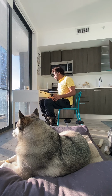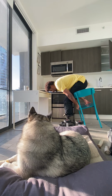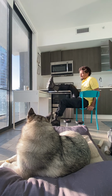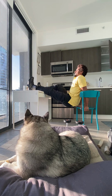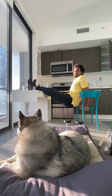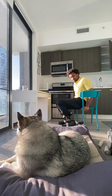So we can also get some dips in too. Don't want to forget the triceps. So hands come down here, you have your feet on the desk, or vice versa. And just working dips, whatever you want. Playing around with those.